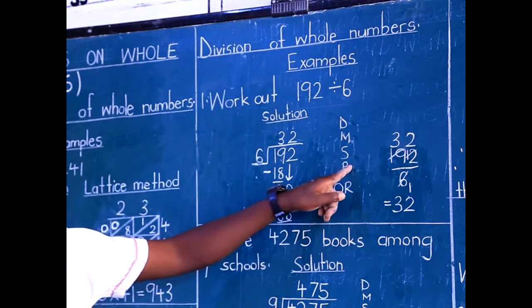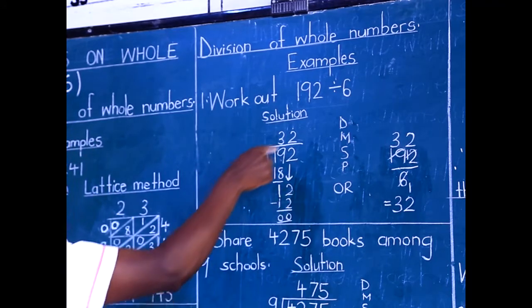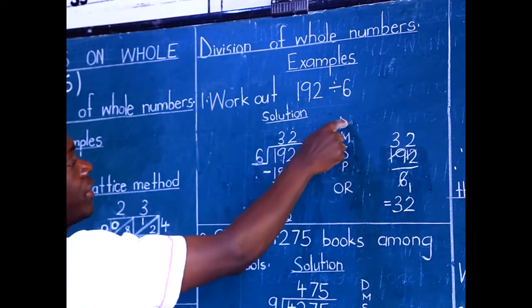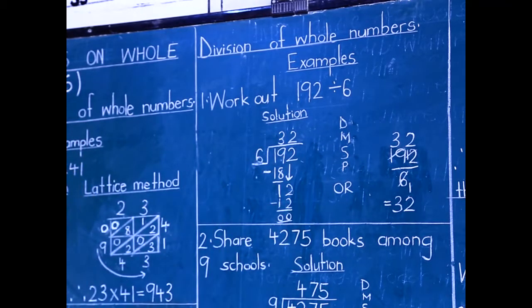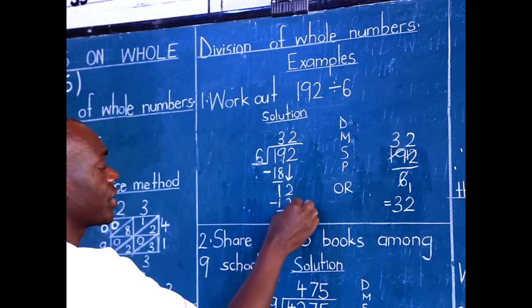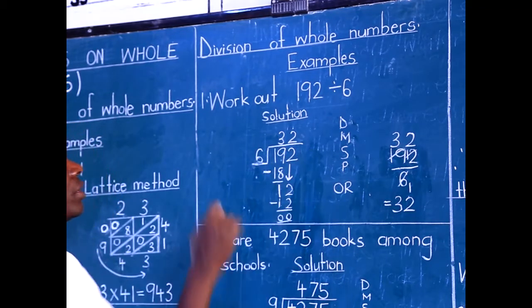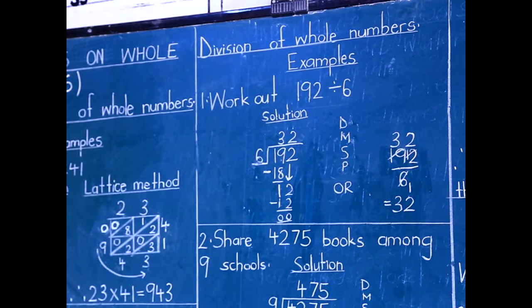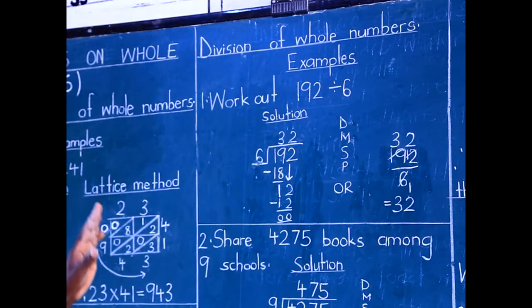And now, if you have reached P, then you go back to our usual norm. So we go back to the division. Now 12 divided by 6, you get 2. You have divided. Now you're going to multiply. 6 times 2, you get 12. Write it down. And then you're going to subtract. That's why I've got a minus sign of subtraction. Now 2 minus 2 is a 0. And now 1 minus 1 is a 0. I don't have any other to pull down, meaning the whole number has been divided. So 192 divided by 6, you get 32. And that's all. You don't need to transfer it anywhere. And that is the answer.